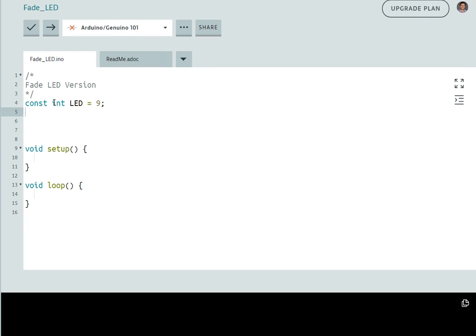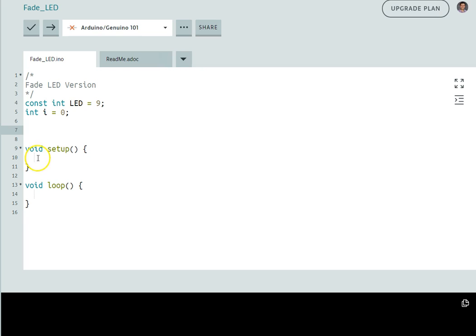Next we'll hit enter. Make sure you do hit your semicolon there. Create another integer, and we're going to call this integer I, just the letter I, and we're going to set that equal to 0. The reason for that is we need to have a starting point set up for our LED to start bouncing between the values of 0 and 255. And we want our default starting point to be off.